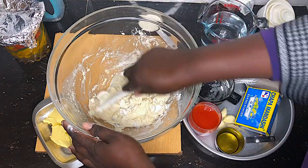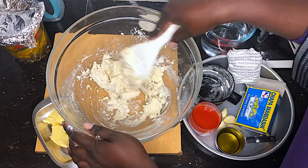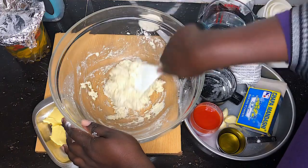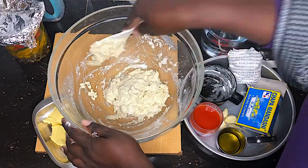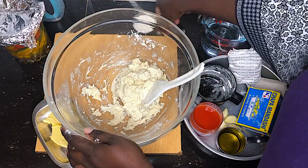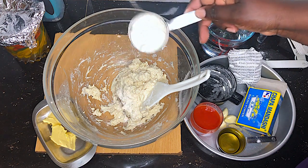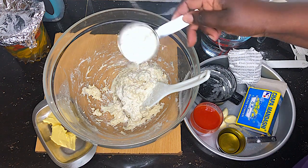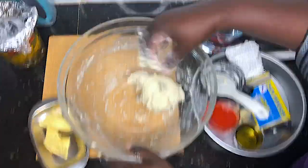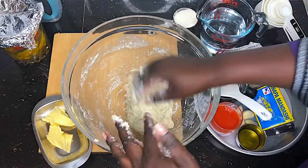So the baking powder is the one that helps the wrap rise. So I'm just mixing. I'm a bit lazy to mix with my hands, so I just want the dough to come together, then I'll be able to mix with my hands. Always keep a little bit of flour on the side so that as you go you sprinkle so that the dough can come together properly. This looks like a shaggy dough, but this is how you want it to be.